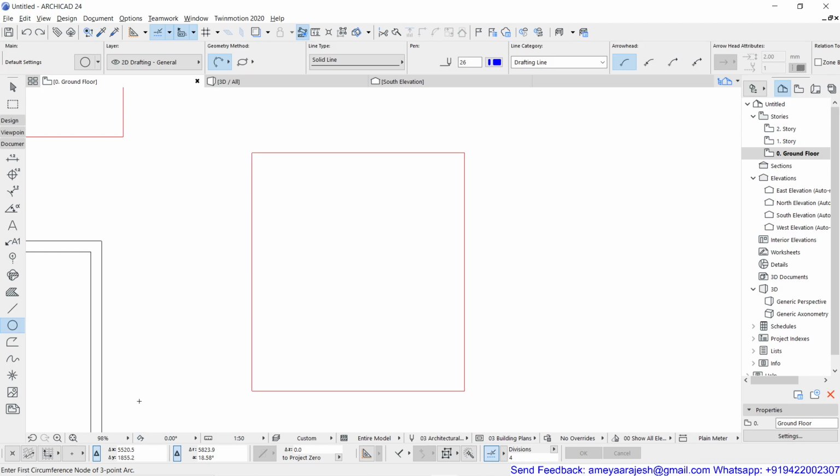So the first node is the first point on the circumference of this expected circle or arc. I'll touch with the Mercedes cursor to this vertical segment. You will see the blips. So I'll select this particular location as my first node. Then you can see it is written: enter second circumference node. This time I'll touch over here and take the midpoint of this.